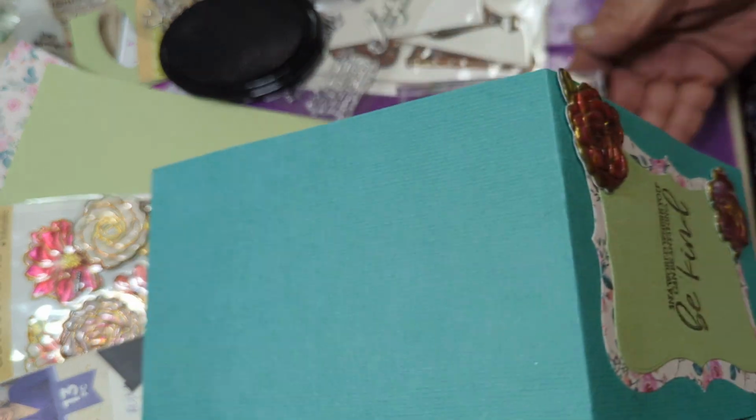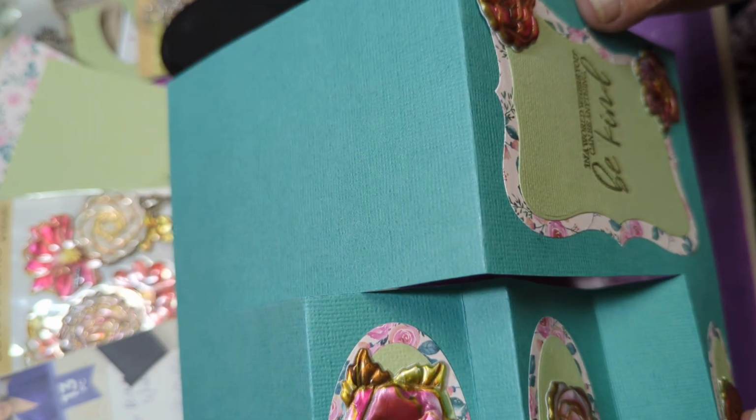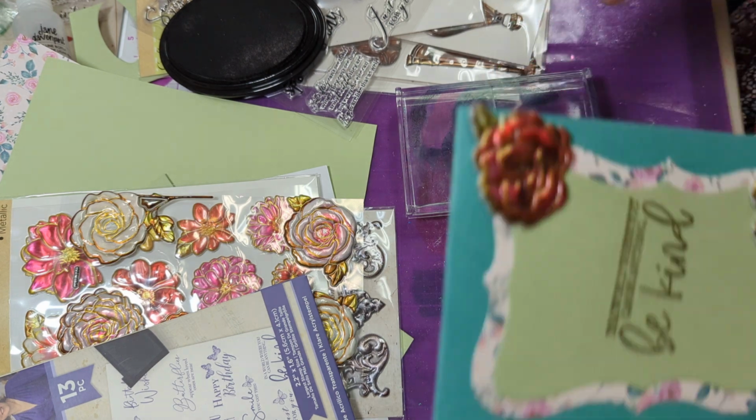Crooked. No, maybe it's not. Maybe it is. Yeah. Here we go.